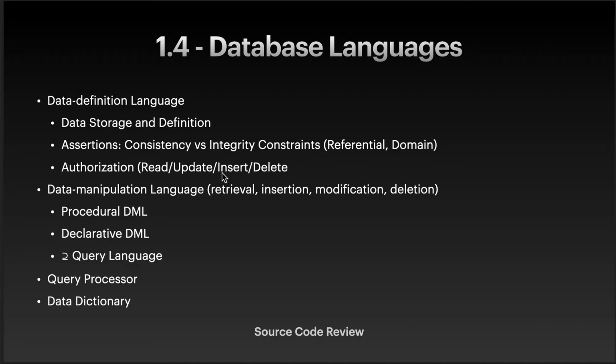So that's what the DDL covers, right? That's what you can do in a DDL, and the database management system will enforce these once you describe it in the DDL. You also have DML, and this should support operations like retrieval, insertion, modification, and deletion. You have two types of DMLs, procedural and declarative. Declarative also sometimes goes by non-procedural.